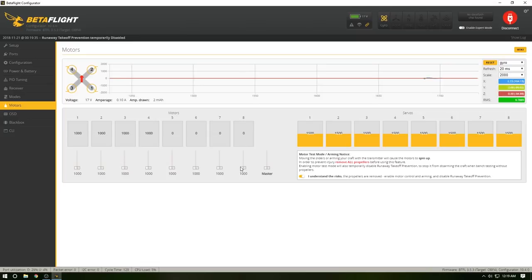If you tap on your drone, you will notice it's got some squiggly lines going there. Those are basically your gyro seeing exactly what's going on there. Kind of cool, right? I'm going to hit master here. I'm going to click it, and then I'm going to use the arrow keys to arrow up. I'm going to find out which motors are spinning the correct direction and which ones are not.